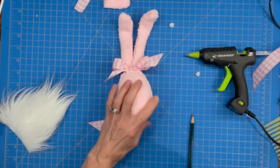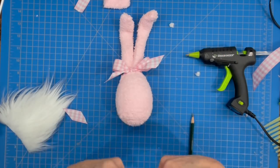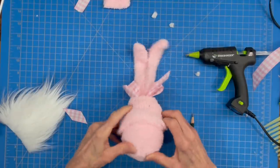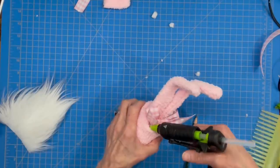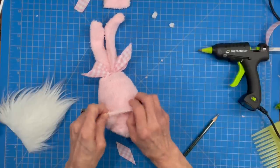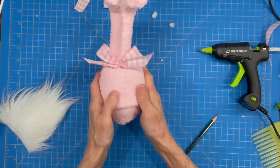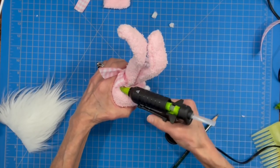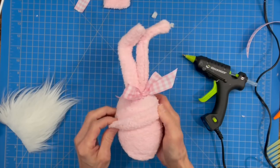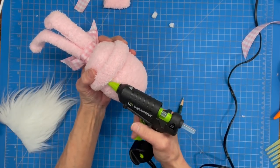Now we're going to build the body, which is actually going to look like a hat. We're going to take the other sock with the heel in the back, put it all the way over the egg up to the top, and then fold it back down towards the bottom again. We're going to glue that up to the top just below the ribbon, all the way around. Then cuff it all the way back to the top again, get your heel in there, and glue that section to the top as well. Then cuff up the hat to make a nice little cuff on top, go all the way around, and glue the back of the hat.